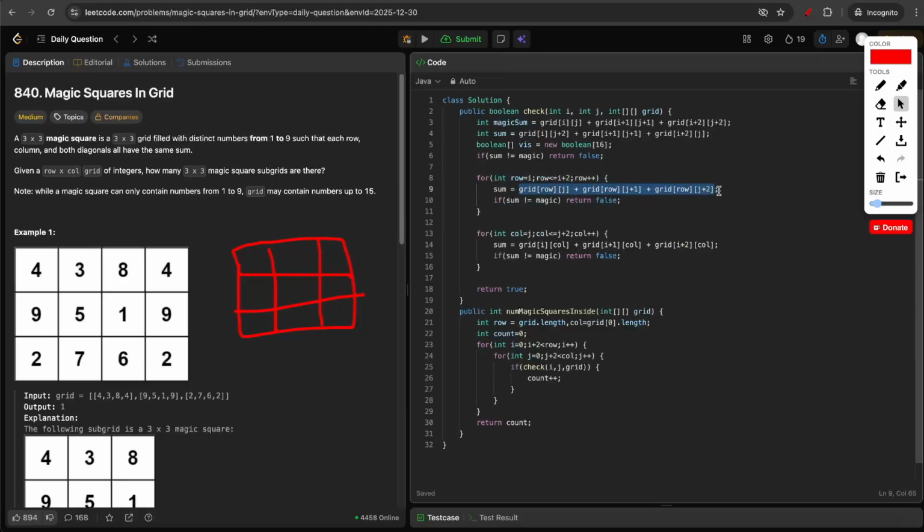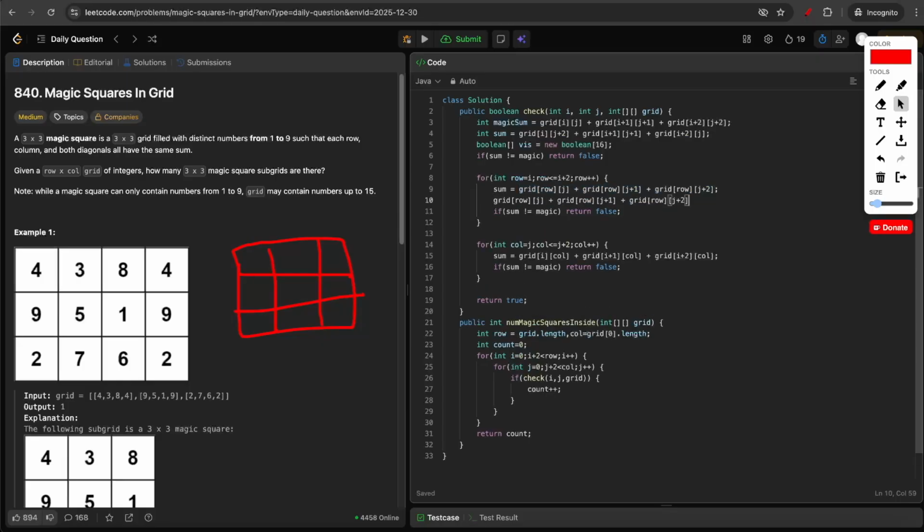So to utilize that, we can just say that visited of this. So in the first iteration, all these numbers will be marked in the visited array. Next, all these numbers, and finally the last 3 numbers. So after doing this, all the 9 numbers are marked in the visited array.